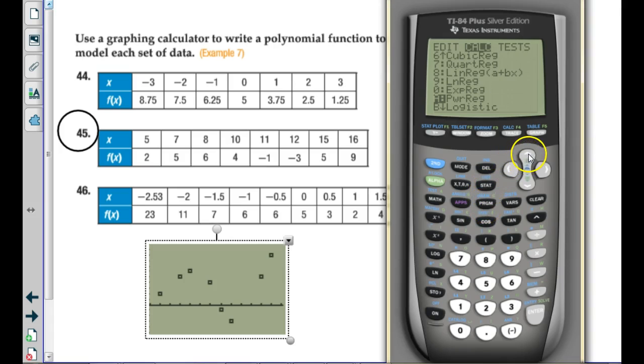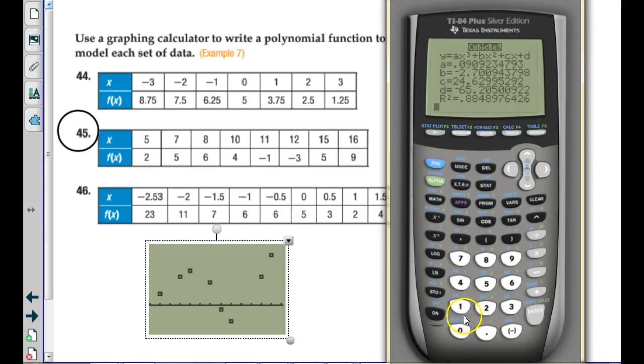So going to arrow back up here and find cubic regression. And I want to store it. So if you have an older calculator, now you just need to put the Y1. If you have the newer one, you need to go down to where it says store and put Y1. And how do we get a Y1? Next to clear, we go vars. It's not second vars, just vars. Arrow to the right. Enter, enter. And then enter until it shows up on your screen.